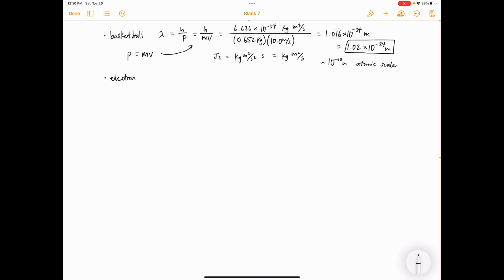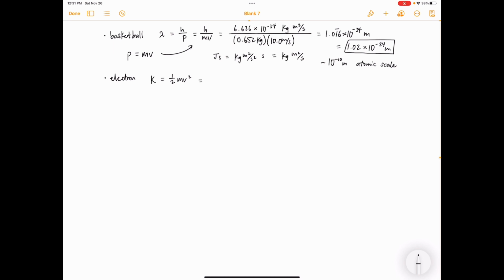So first of all, we can't do the exact same calculation because we're given an energy, not a speed for the electron, so we have to do a little work. Let's write down the formula for kinetic energy. That's 1/2 mv squared. Now, it looks very similar to the formula for momentum in a lot of ways. It just involves mass and velocity. So we could do a little bit of manipulation here.